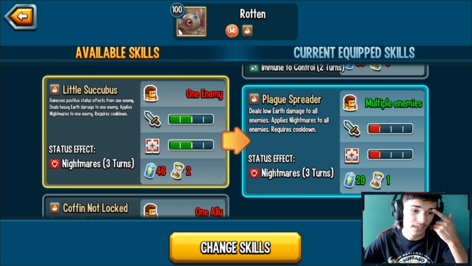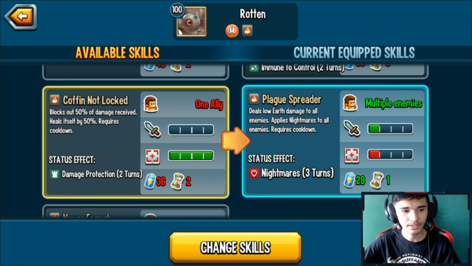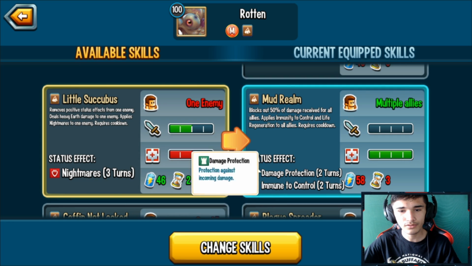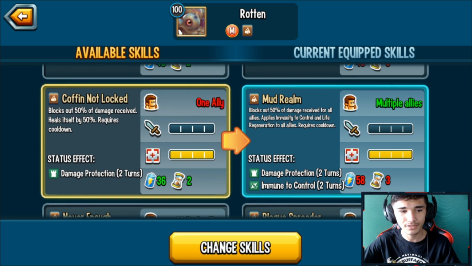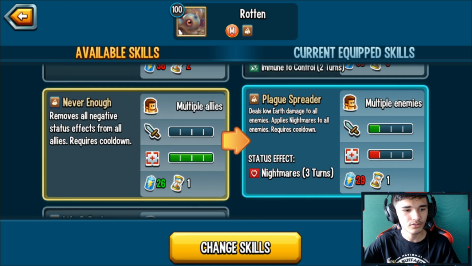But honestly, I'd probably have to go with this skill. What do you guys think? Maybe the other one as well. But I mean, there's already damage protection, and that's to all allies. Unfortunately, it's not the 50% heal though. So I might actually go with this skill over that.